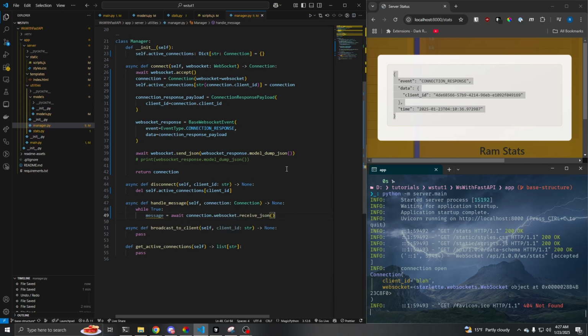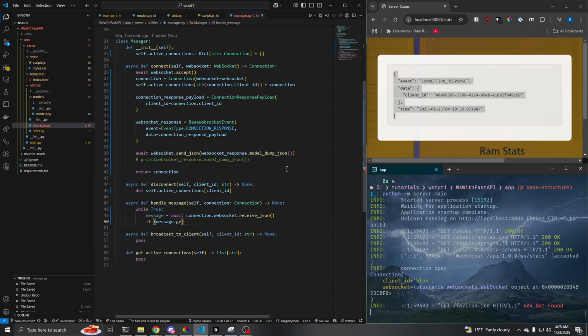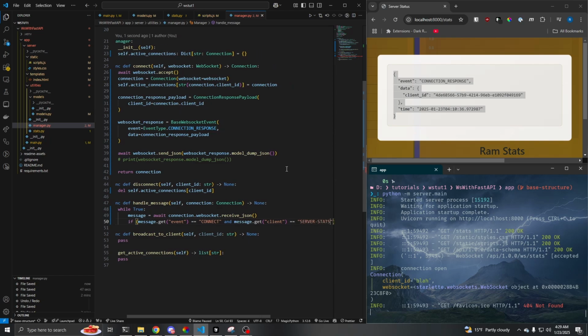And here we just need to check for message.get event is equal to connect and message.get client is a server stats client, which is just what I named the type of client that is the front end here.